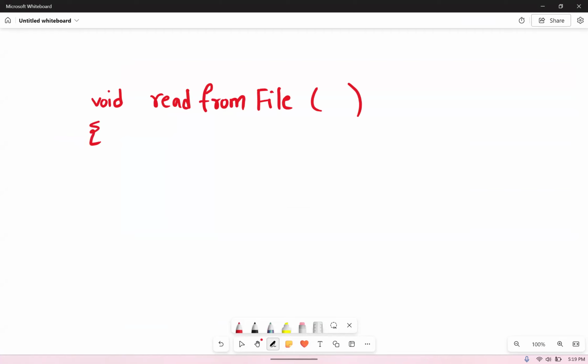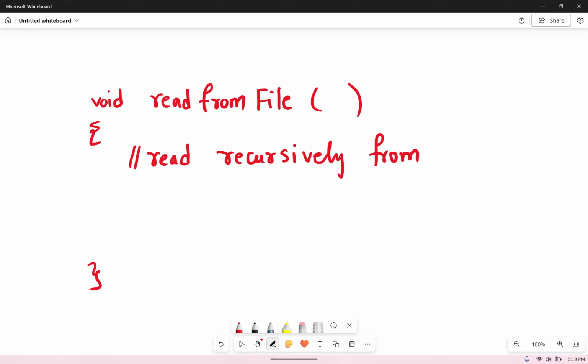The agenda of this function is that it has to read recursively from a file. So far we have been writing loops to read data from a file, but this is a first-hand introduction to how we read data from a file using the concept of recursion.